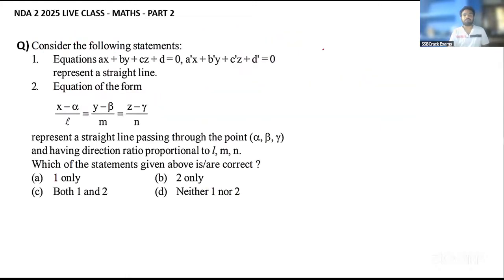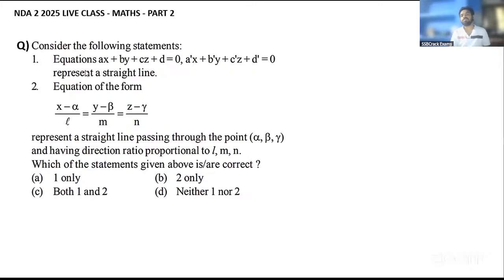First question is a previous year question. It was asked that out of these two statements, which one is correct? The first is saying the given equation represents a straight line, and the second is saying it represents a straight line passing through this point. By definition of a straight line in 3D geometry, the first expression is representing a straight line only, and there is nothing saying about the point from which it is passing. It's just a straight line. So this statement is correct to the best of our knowledge of the definition of a line in 3D geometry.